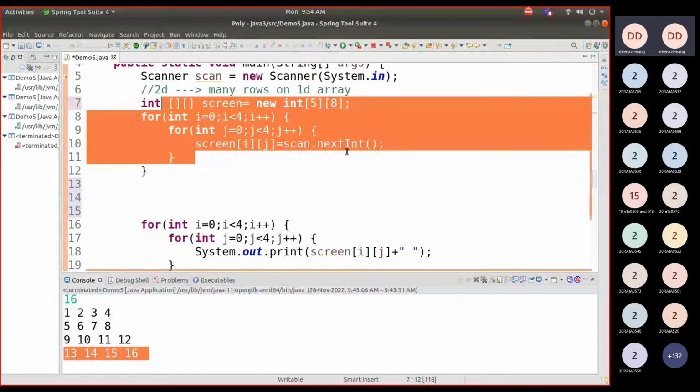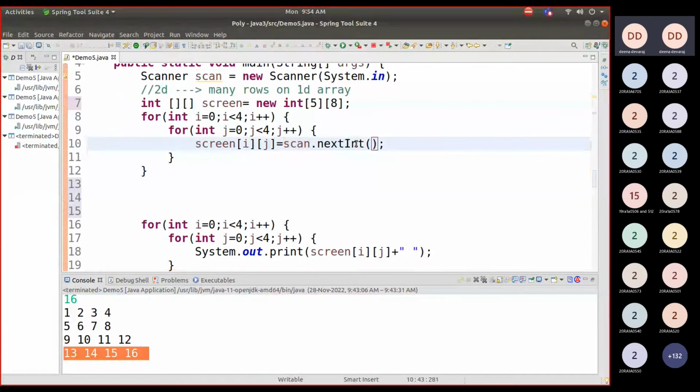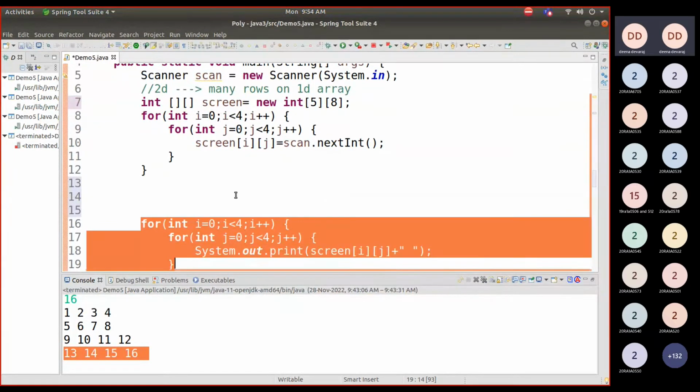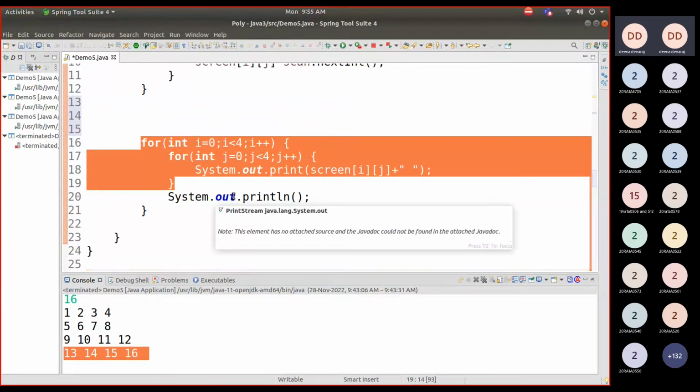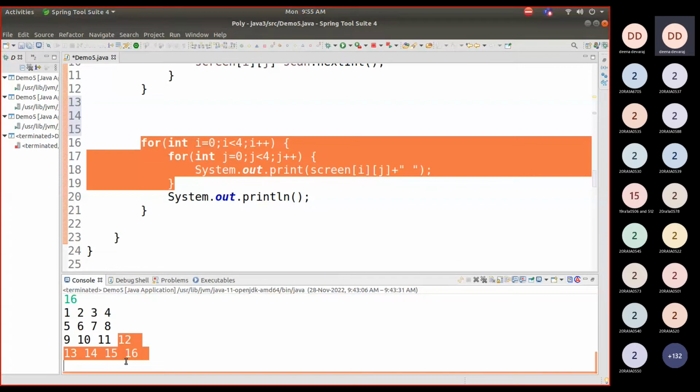You are taking values from the user one by one. User is giving the value. If you have all the values with you, then printing will make sense. If you don't have the values with you, then printing doesn't make sense. So that's why first I'm reading all these values at once, and then I'm printing all of them again. Okay, so that is where this 2D matrix representation you will get.